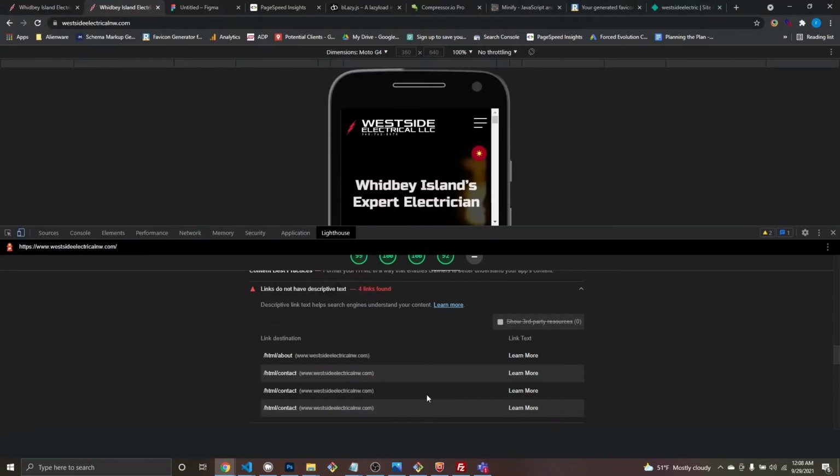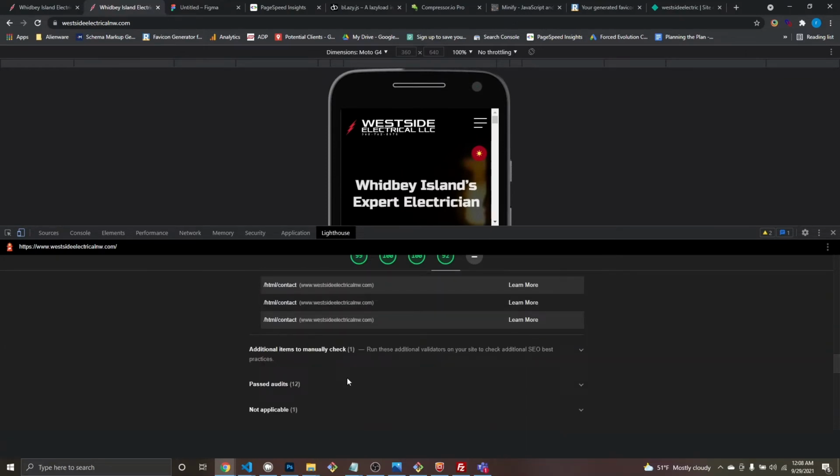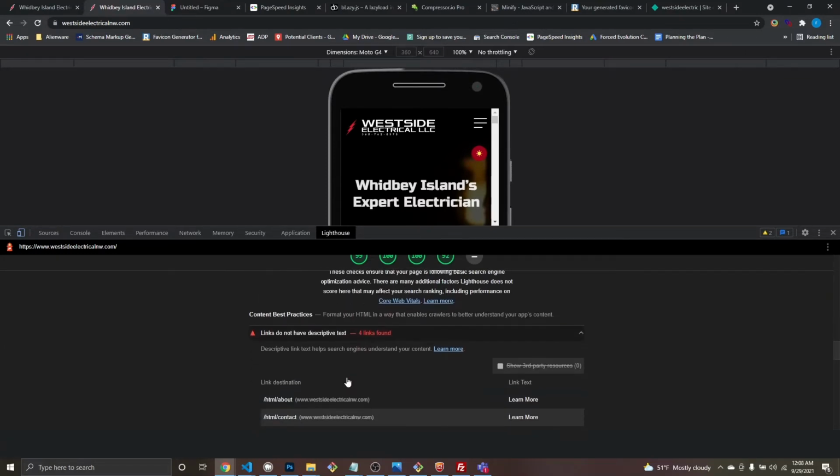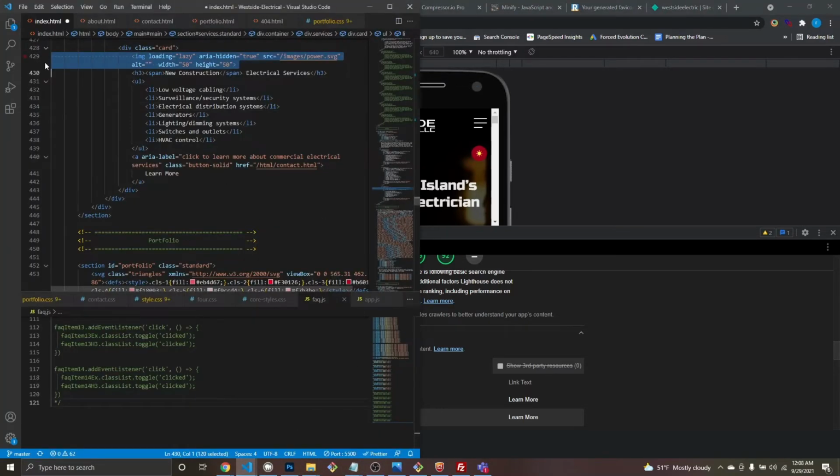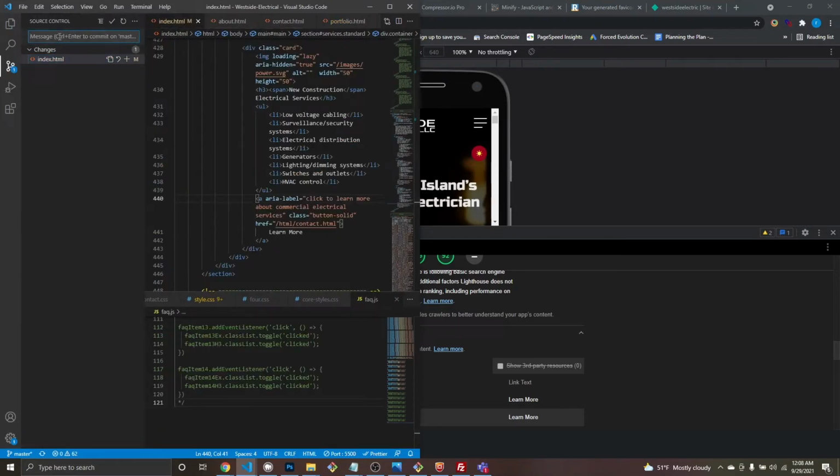It's like, I wish you would just tell me where. Duplicate descriptive links help search engines understand. Yes, I get that. Okay, let's try this again. Let's save this and see if any of them knocked off. Links.